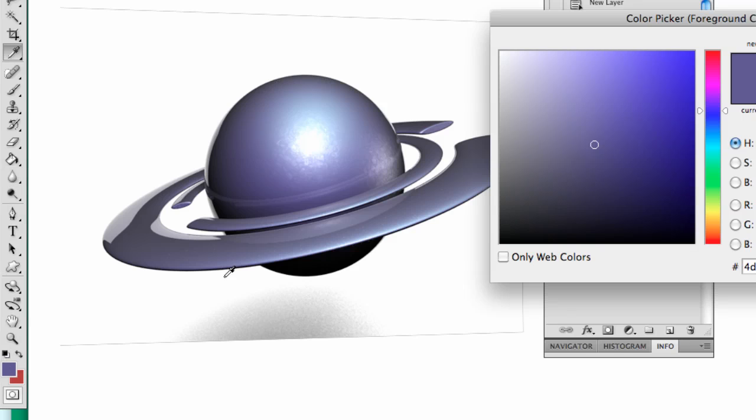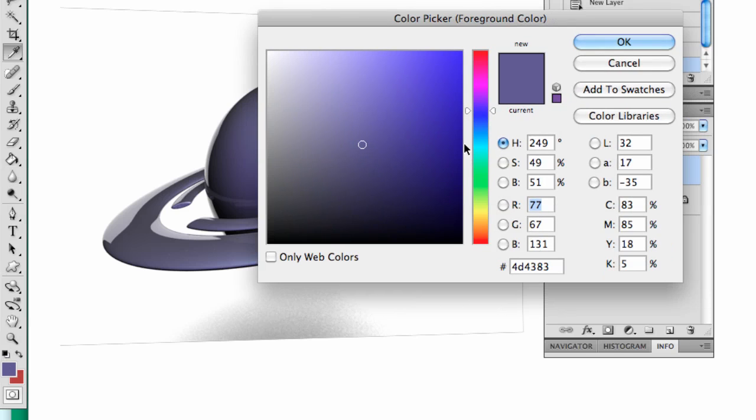So let's take another look at the color picker. We can slide the slider up and down, and that will help us change the color. We can bring our selector all the way to the left, and you can only go as far as that box allows, and make the gray then lighter or darker.